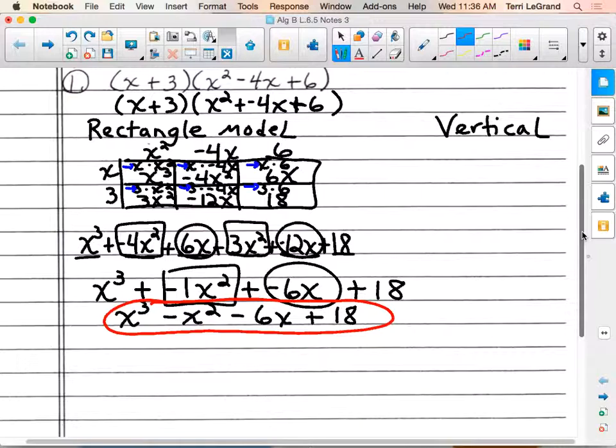Mikhail? Well, isn't the vertical just like what we were doing in the last chapter? Well, we were adding though then. So it's going to be set up like that, it's going to start like that, but we don't have to worry about placeholders. And we get to just do multiplication as if we're multiplying numbers instead of variables, okay? But we don't carry anything. You know, when we multiply with numbers, if it's 3 times 6 and it comes to 18, we just put the 8 down and we carry the 10 to the next one over, right? Okay, we don't have to do that in this one. Okay, how about the rectangle? Anything we need to clear up here?